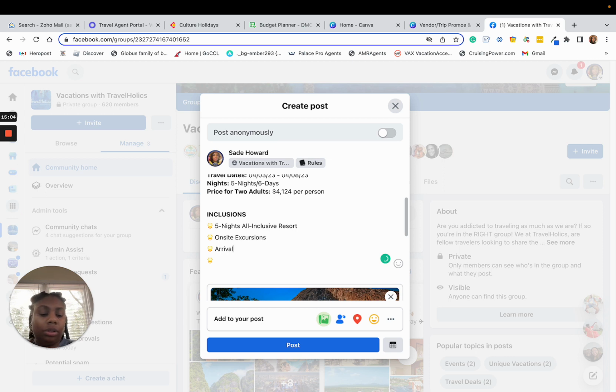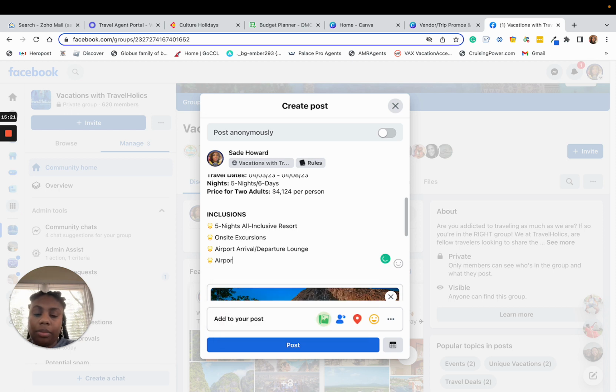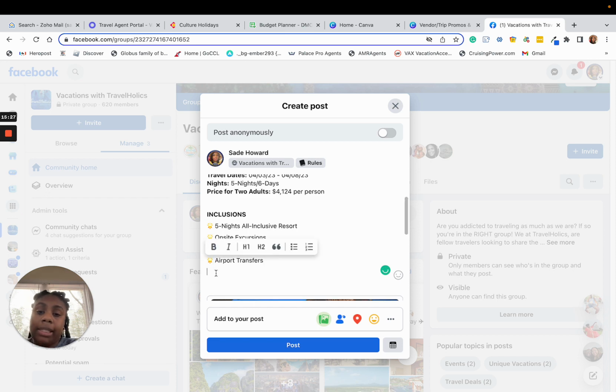So, I will say airport arrival and departure lounge, and airport transfers. They also include the tips already, like I said, so I'm going to highlight that as a win.